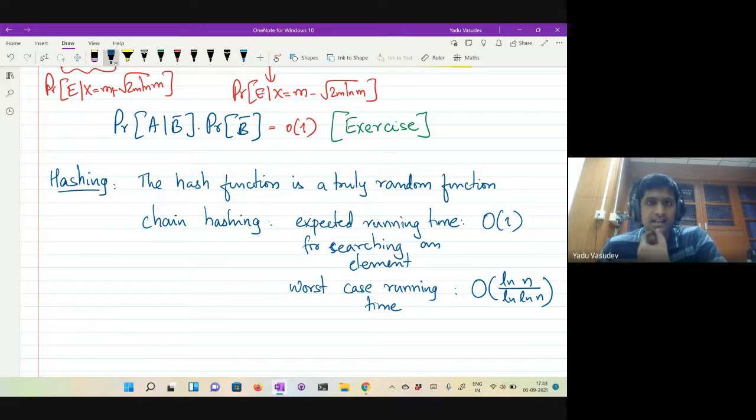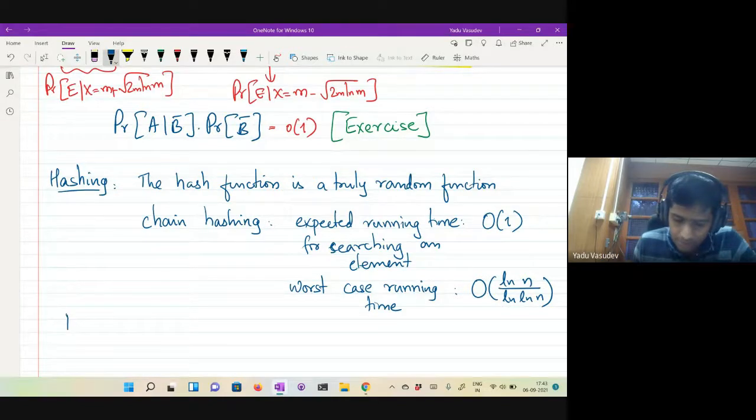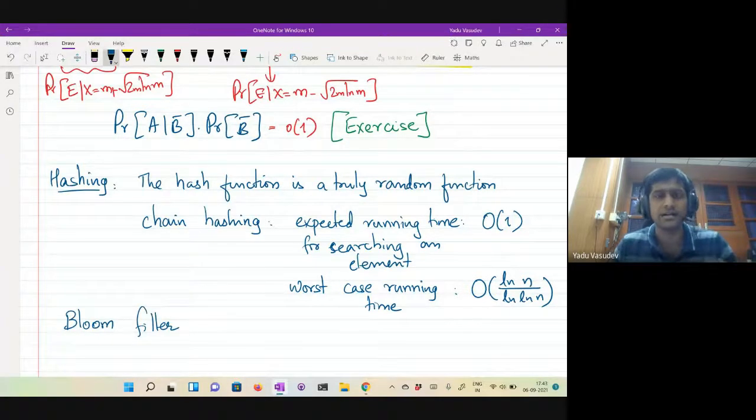So there is a data structure that can do this. It's practically used in a lot of different scenarios, but we will not be looking at the practical implementation of this data structure, but rather its theoretical analysis. And this is what is known as the Bloom filter. So you're going to store n elements, but you're going to use less than log n bits per element, but you're willing to have some amount of error in your find and search operations. And how do you do that? That's what we will do in the next lecture.